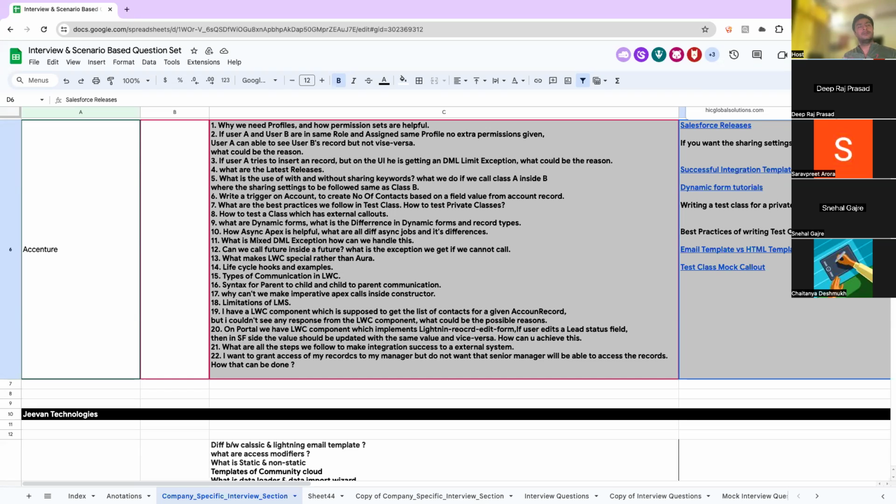So try to mix it with the actual, I mean, not the actual, obviously everything is an actual difference, but what you feel are the differences versus the standard differences available on the Salesforce sites and everything. Try to mix it and make it a convincing answer.